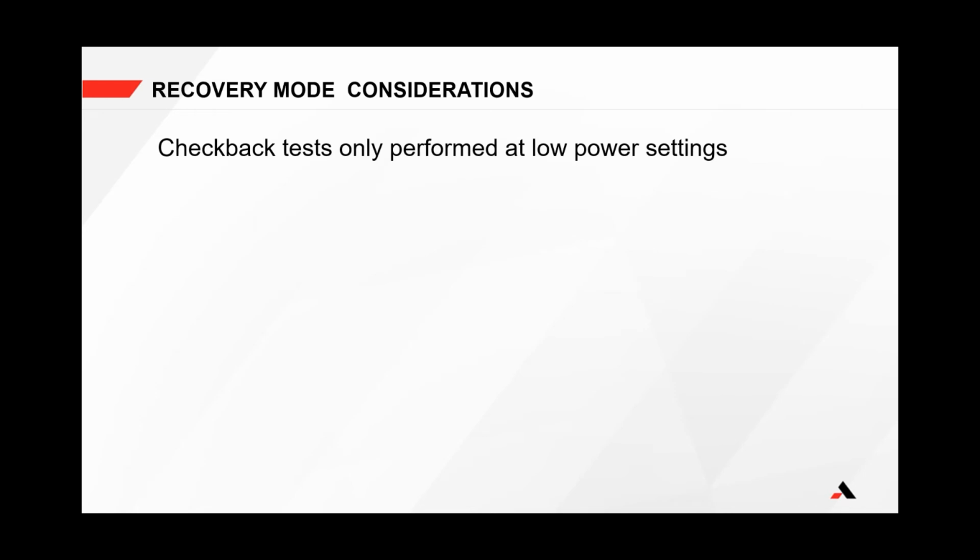If your system has issues passing low power tests at the default 1 watt, do not use recovery mode unless you set the low power level to a higher level that works reliably. You can also just set the high and low levels to both 10 watts in extreme cases.